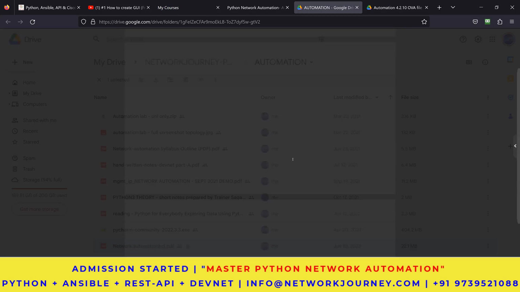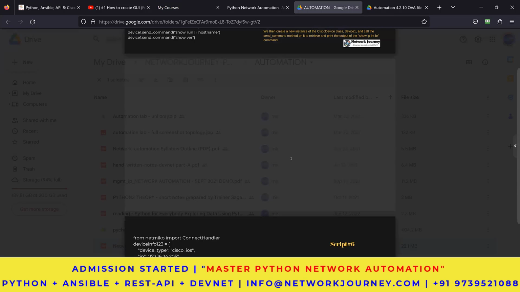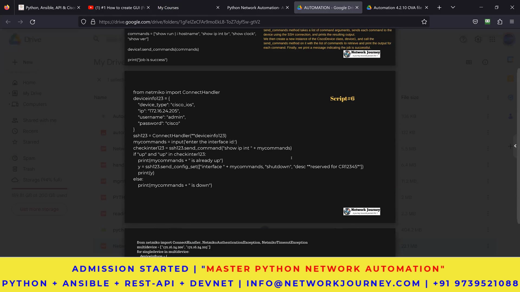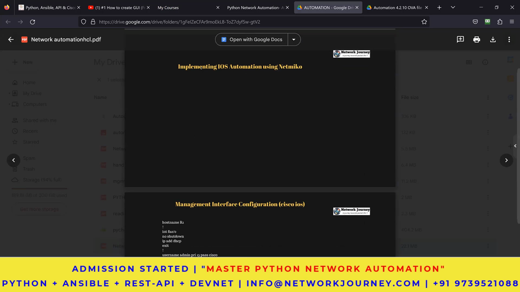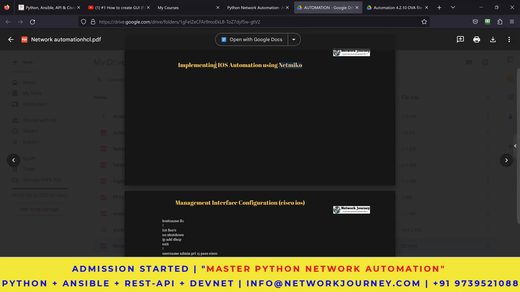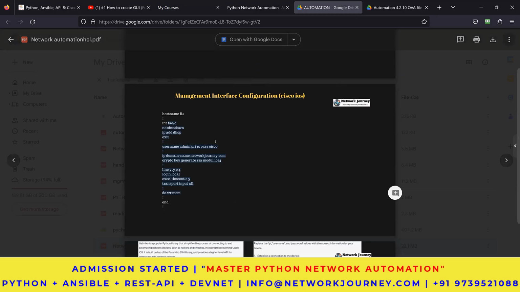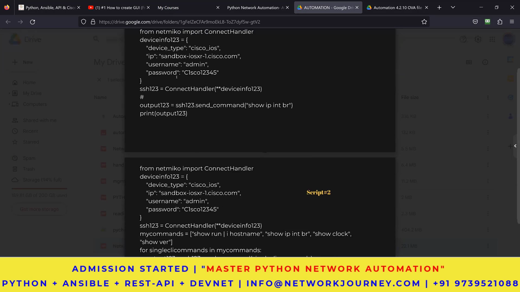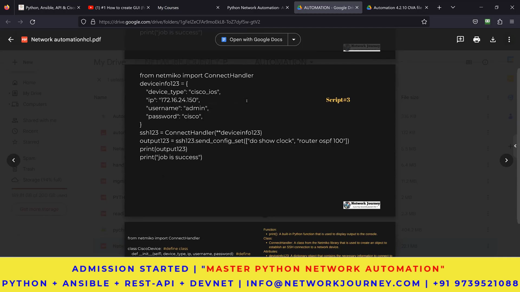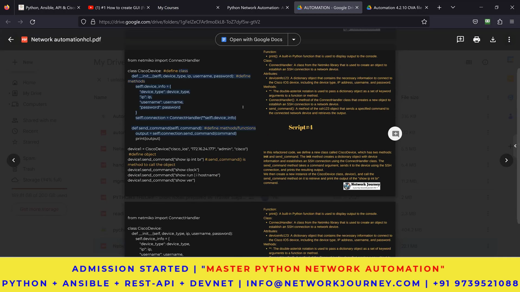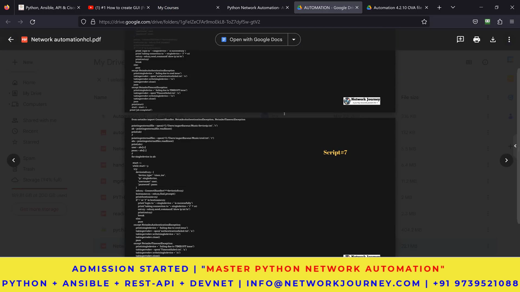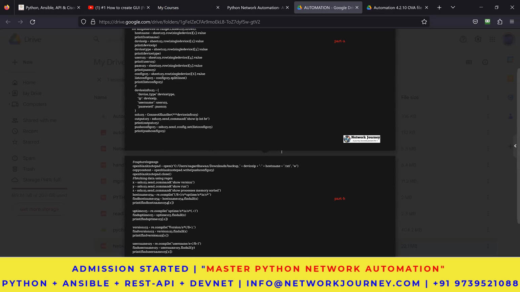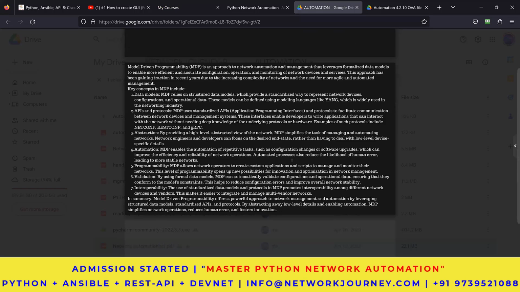This also has the initial few scripts. Once the Python theory is over, from here we start with our practical. The first few things are already put up: the management configuration, then this first script, then the details about what happens there. This is for you to read as well, though we cover it in the live class. So these are a few of the materials that you will receive in this Google Drive.